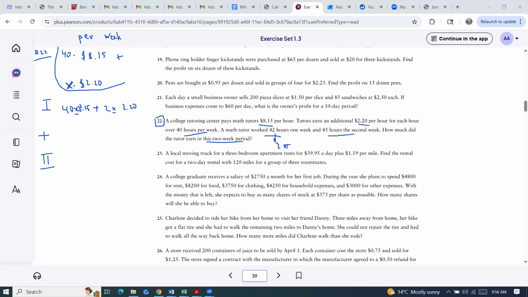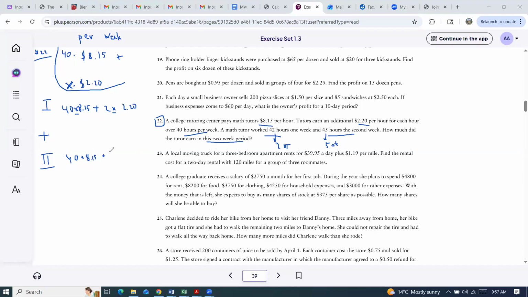So that's first week. And then the second week looks like we start out the exact same way. For first 40 hours, it is still 8.15, but then more overtime happens. It's like those tutors get in demand because looks like here we have 5 overtime hours for the second week.